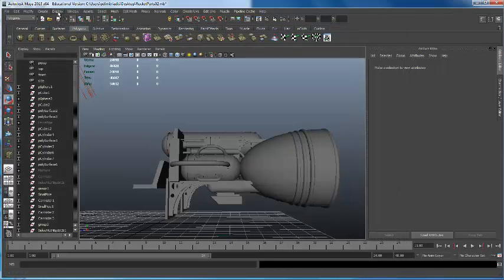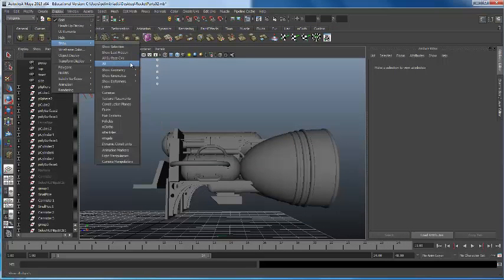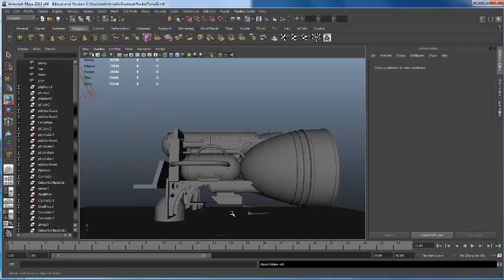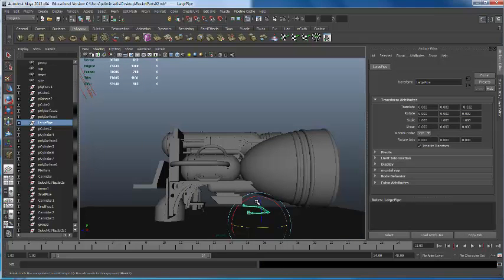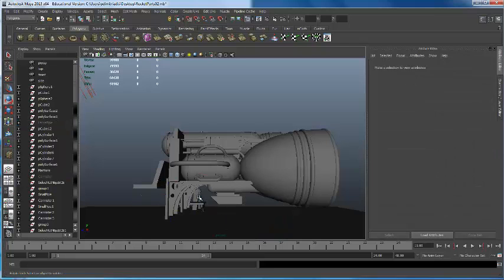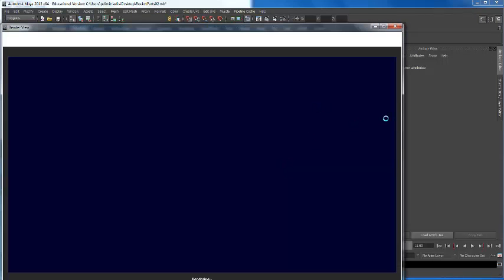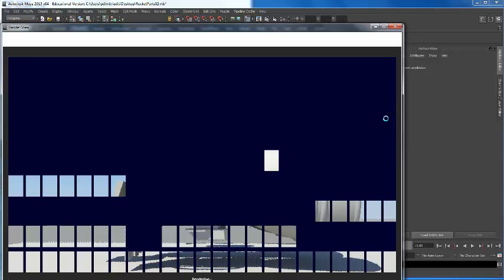So if I come back here and say display show all, because what I did to hide my ground plane, I just touched it, and I actually end up displaying some other geometry that I didn't want to, so I'm just going to touch these really quick and hit Control H, hide them. So if I come back here right now and click render again, you'll see I get that nice little ground shadow that's appearing up there.